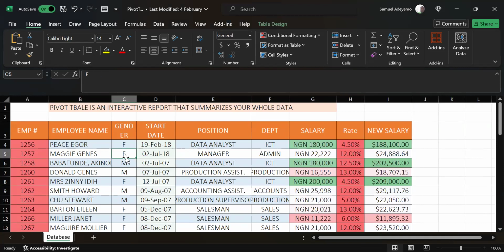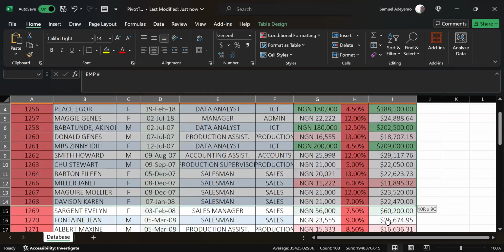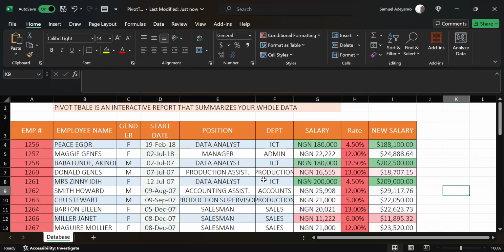Now, what do we need to do? I don't know if I taught you guys how to do table and range. Can anybody remember that? I taught you how to convert a range to a table and a table back to a range, some time ago. What we have here is a table already. They've already highlighted the range of cells and converted it to a table. That's why if I click inside any cell, you see this Table Design on your menu.